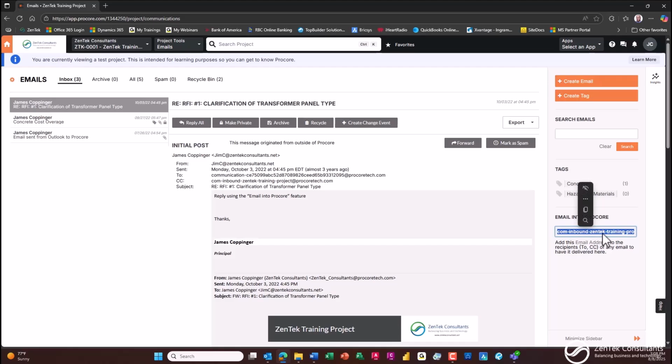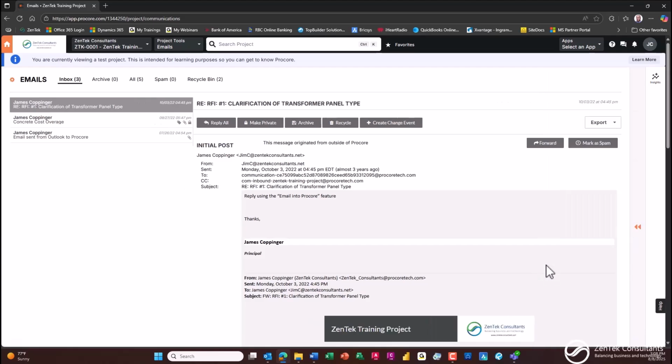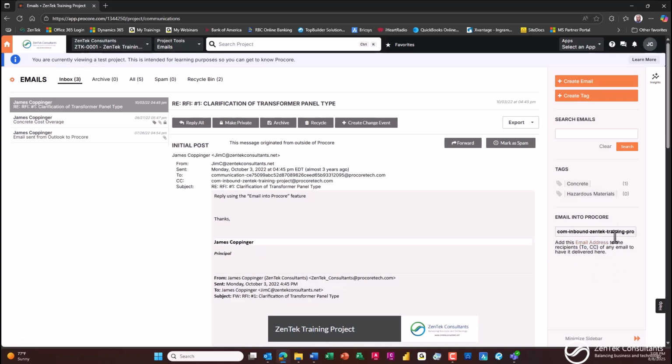You can actually take this email address, for every job in a project management system like Procore, you can just copy out this address. Then from Outlook, even if you're creating new emails in your standard email program, you can just CC this address and all those emails will go directly here to the project. So it lets you work kind of cross-platform, right?